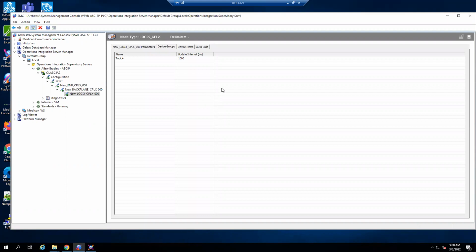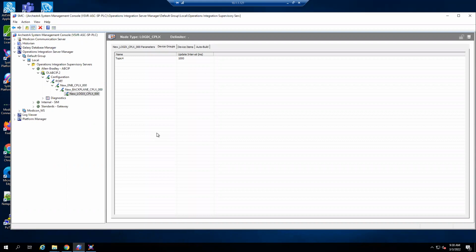I think we have a couple of questions in the chat, but I think they're coming directly to me. So first question is, is the SLC 500 available under the ABC IP? I would have thought that would be under the AB TCP legacy driver. So as Pierre mentioned, Ray, the PLC families included in each driver are listed in the installation process itself. I don't know if you saw that, but there's a box to the right, basically next to each driver. When you click on each driver, it tells you exactly what PLC family is included. I'm not sure why that is not in the legacy driver, but that's how it is.